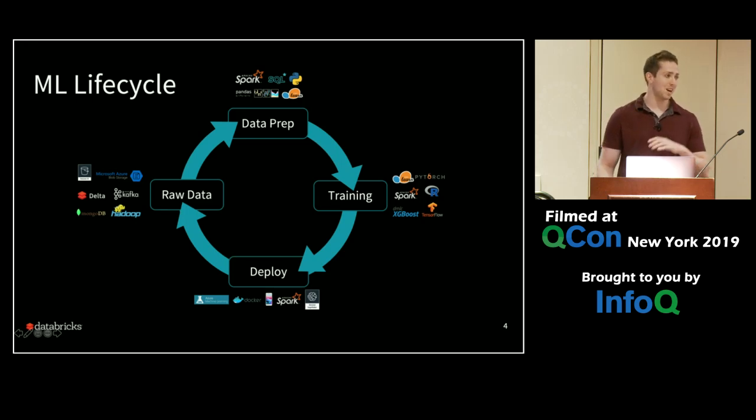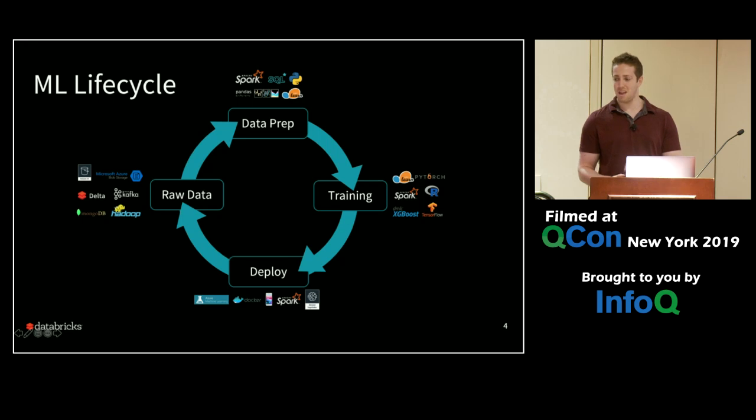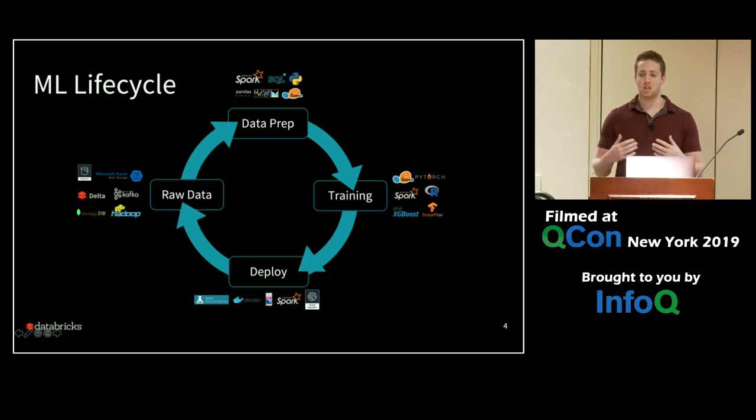If I were to sit down and try to implement any particular phase of this lifecycle, the first thing I notice is that there are a large number of tools available for any one stage. But there is no single tool that implements all four, which means that practically, as a developer, I'm stitching together code for data ingest and preparation like Kafka with model training frameworks like TensorFlow with deployment environments like Kubernetes, and then repeating the process each time I add a new tool, for example, running the same funnel through scikit-learn and deploying to Amazon SageMaker. Oftentimes, this problem lends itself to the development of brittle pipeline code that is prone to failure as APIs evolve and as organizations scale.